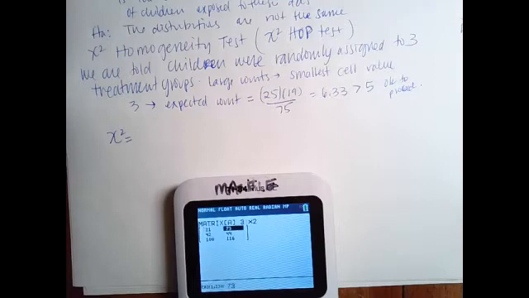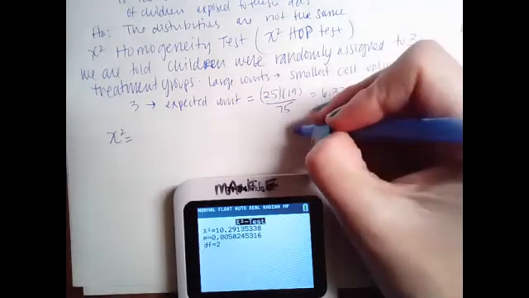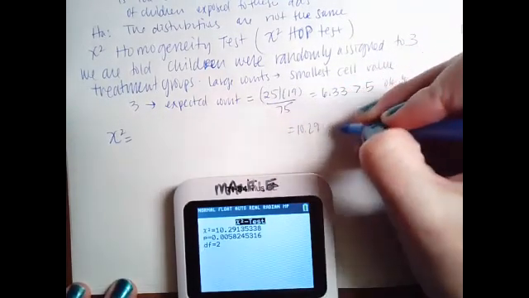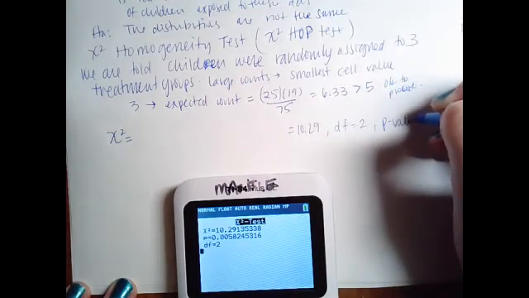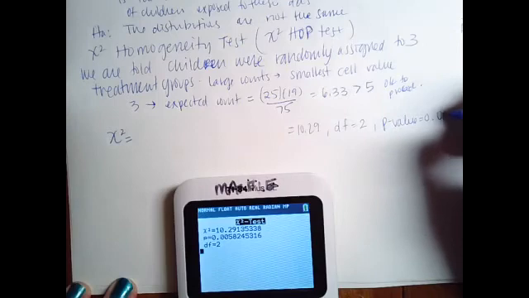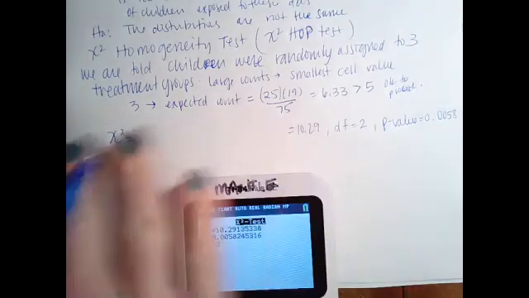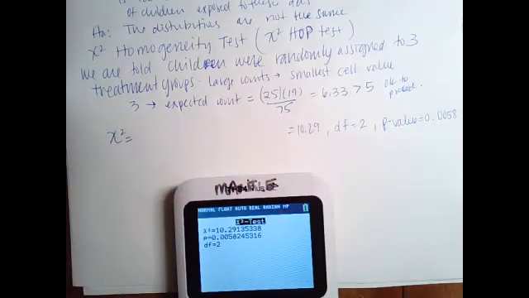So 21, 4, 13, 12, 22, and 3. And so then I'm going to go to my test, chi-squared test. I'm going to just calculate it, and I get 10.29 with degrees of freedom equal to 2 and a p-value equal to 0.0058.